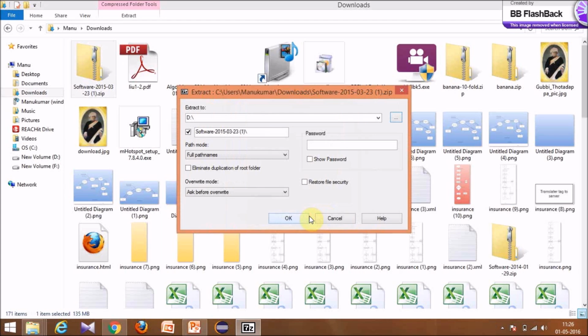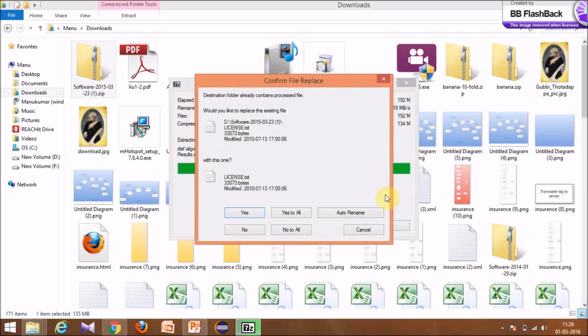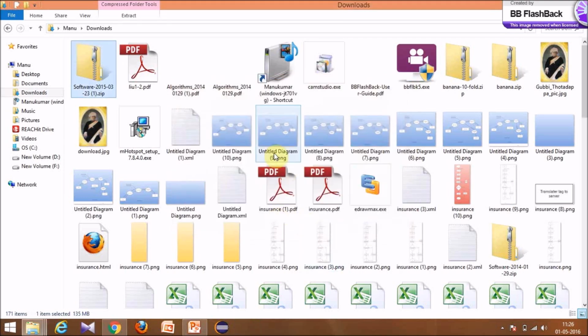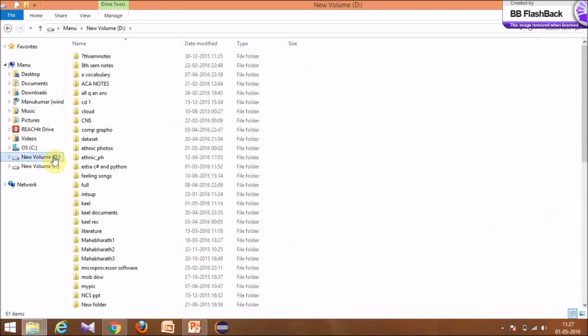After clicking OK, it's progressing. Go to the D subdirectory. It is extracted as a dist folder.